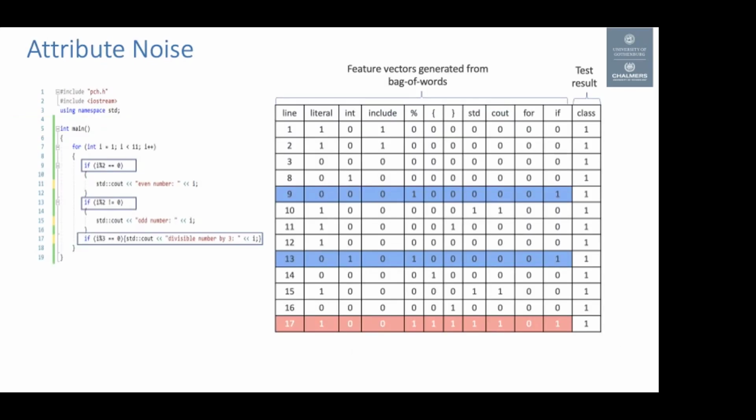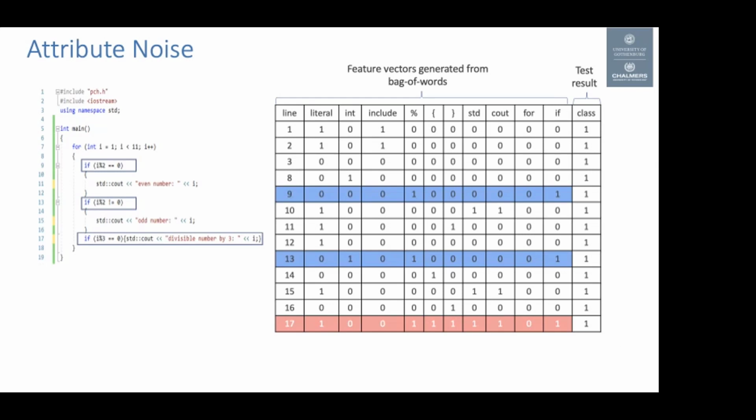But what is really attribute noise? So a data point is said to be noisy with respect to its attribute when it contains corrupted or irrelevant information. And those corrupted or irrelevant information could be empty values, wrong values, or outlier values. In my research, data points whose attributes appear to contain outlier values or exceptional values are treated as noisy with respect to their attributes, because those exceptional values can be harmful to the classifier if they appear coincidentally without adding any meaningful information about faulty patterns in the code.